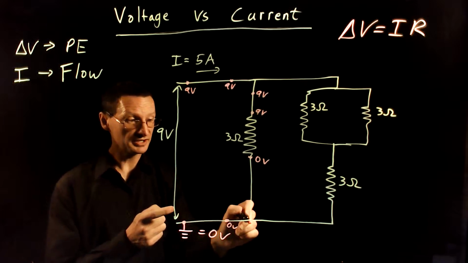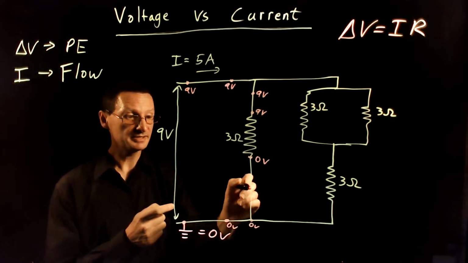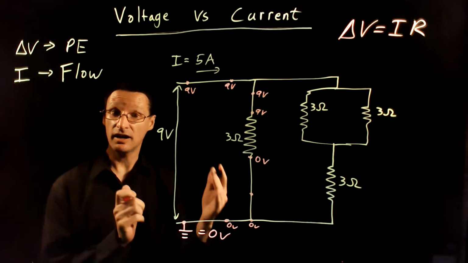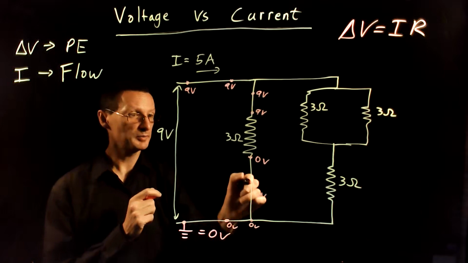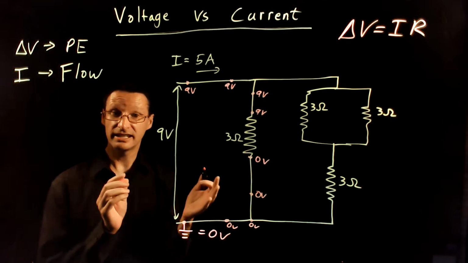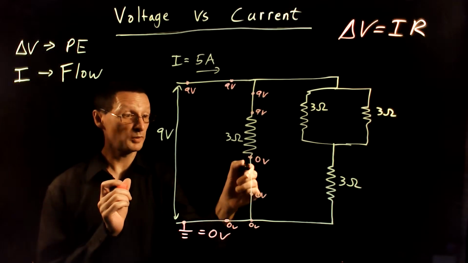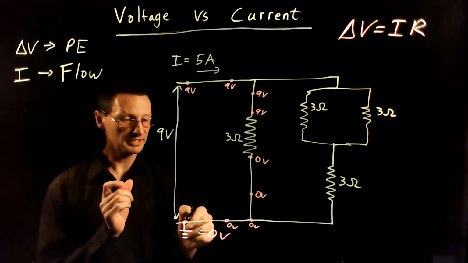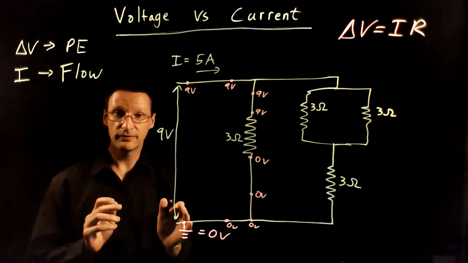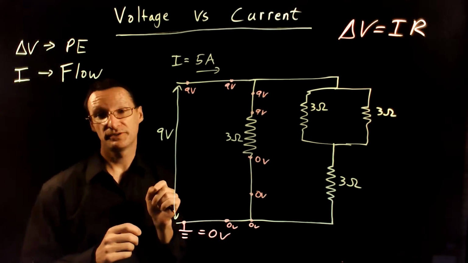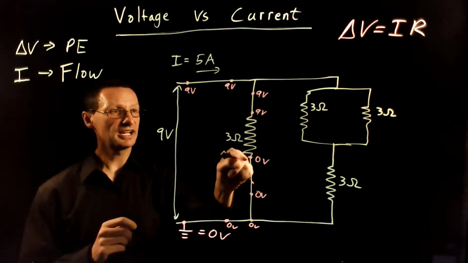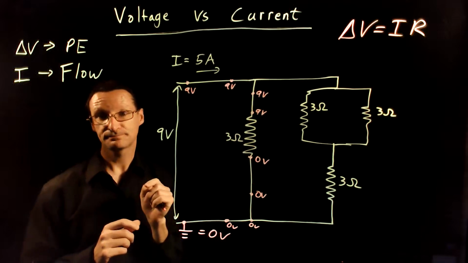And this junction here is going to be 0 volts. And this point, going from here to here, it's still on the same wire, and so this point is going to be 0 volts. That means going from here to here is not going to cause any voltage difference either. And so this point, and this point, and this point, and this point, and this point all have the same voltage. And so that means this must be 0 volts. Or it lost all of its 9 volts in going from here to here.